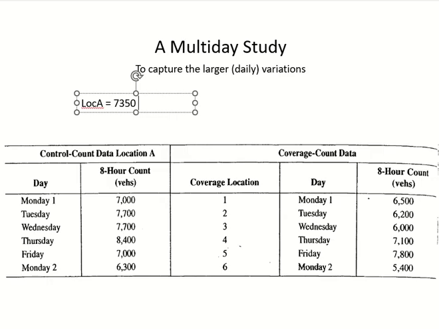All of these days are what? Weekdays. Okay? All of these are weekdays. Not for us, but for them. So now, we had multiple days of data. I calculated an average. I can do that for control. But for coverage, I cannot do that. So again, I have to use some conversion factors to calculate the average for the other locations.